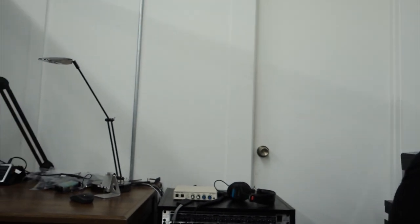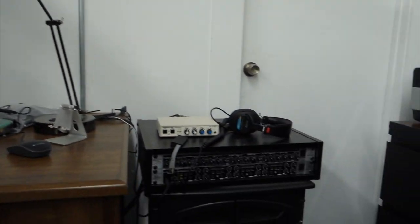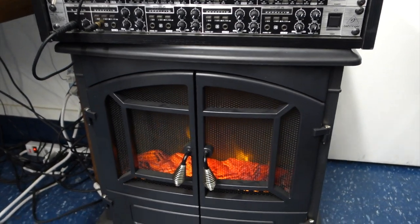Right now you are in my office. I'm kind of new to this, so let me give you a little view here. This is where all of the podcasting gets done — we've been working on this project for a while. It's pretty cold outside so we have our little fireplace heater going. I will take you for a tour in the warehouse. This is my spot. We will try to bring you good video content and have fun with this vlog, so thank you for joining and now it's time to go through the warehouse.